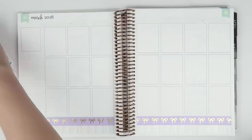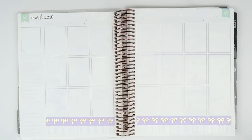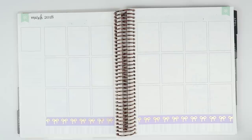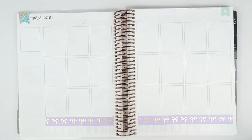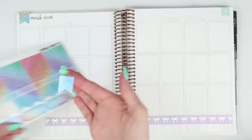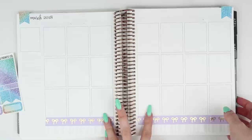Let's go ahead and do full boxes then. And we'll do date covers last, which actually is cool because I can just go straight up and worry about covering the date covers later. I'm also gonna do those things up here first. I'm gonna use the large flags because the small ones are way too small, but this is fine because I can cut them off. I'm gonna use that one and then I'll use this one because it's kind of like the opposite. It's gonna get covered for the most part anyway, so it's fine. Okay, so there's that. Let's keep this out.